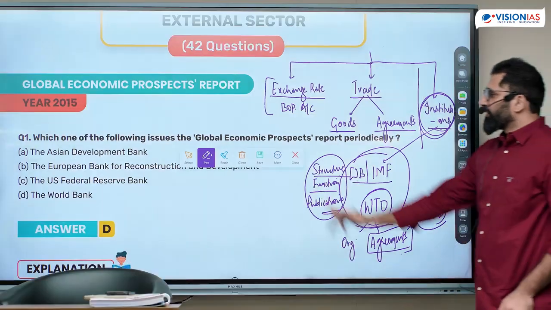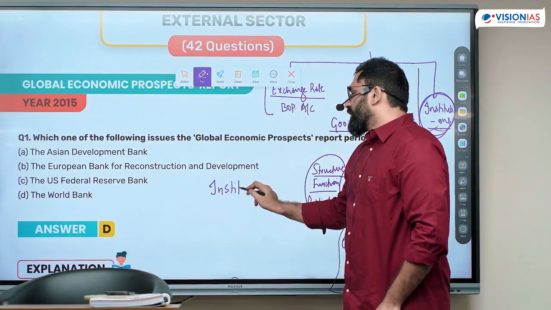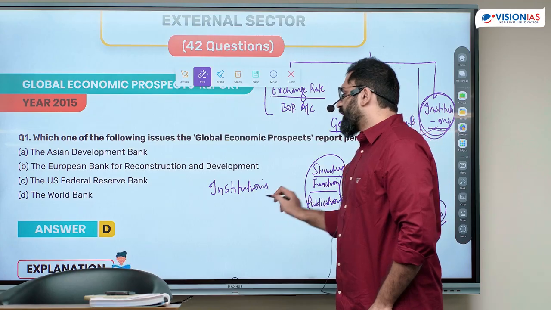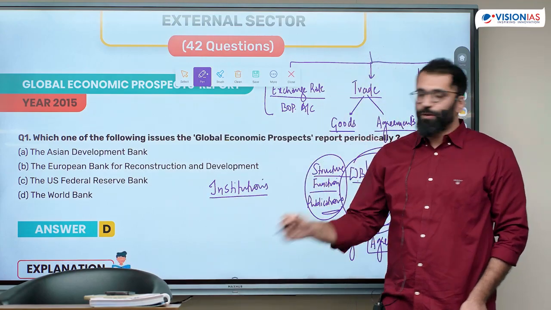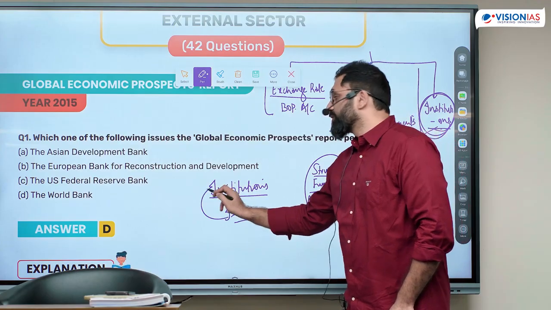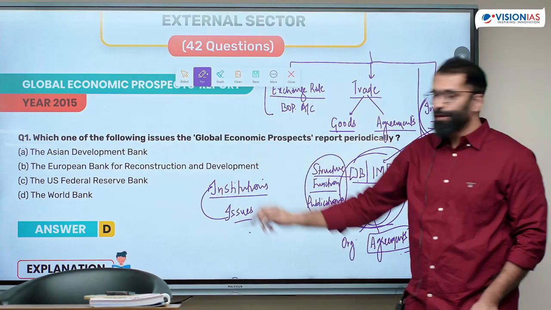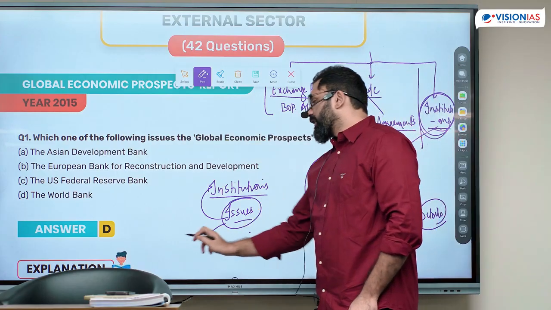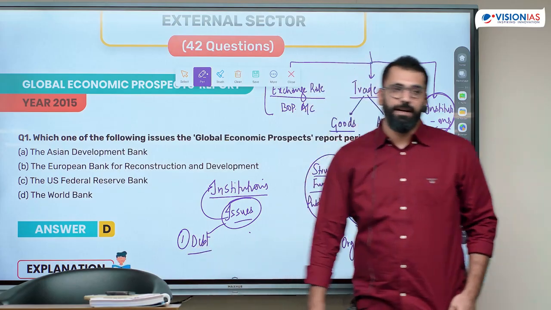Now what they're doing is, they're asking questions on institutions, but there's no specific direction in which they're asking the questions on institutions. So what exactly is the lead which we can follow? We can follow the issues and then see what exactly are the institutions on these issues. So issue-based institutions have been asked. How? There is one particular issue that has become a problem for most countries, the problem of debt.